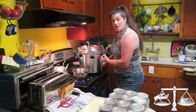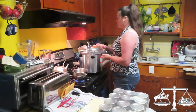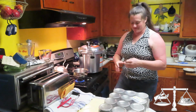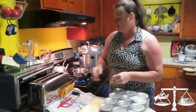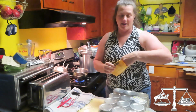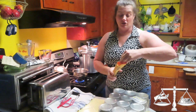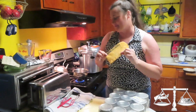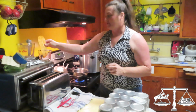Now if you have an All-American canner, it does come with this rubber band. That's so you don't hear this all the time. So save this. I keep this little thing, and this is where I keep the rubber band and the jiggler, just because they're small parts and I want to make sure that I don't lose them. So I have this. Put it right here.